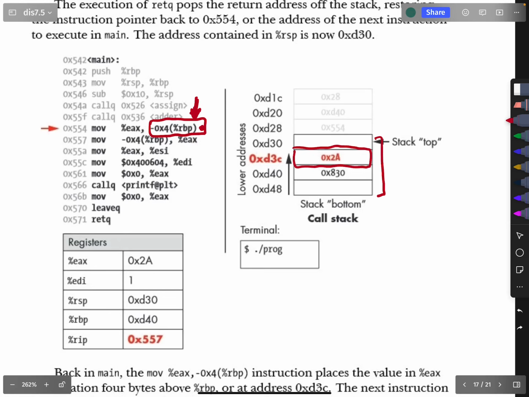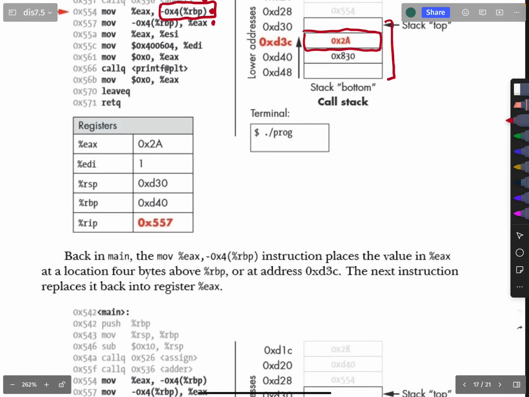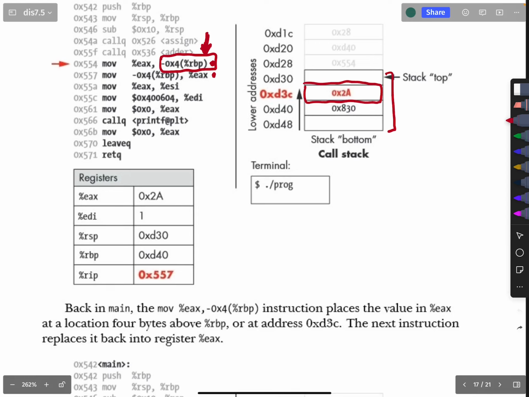Anyway, so that's what this is, and then this is going to move that value into the return register. I'm not entirely sure why that would be. Does the book give an explanation for why it places it back into EAX? So yeah, why do we put that value in EAX? I'm not sure. It might just be that the last value you assign always just goes into EAX. I don't know. Anyway, I don't think it's terribly important to know exactly what's going on there. But okay, so the value of EAX goes to ESI.